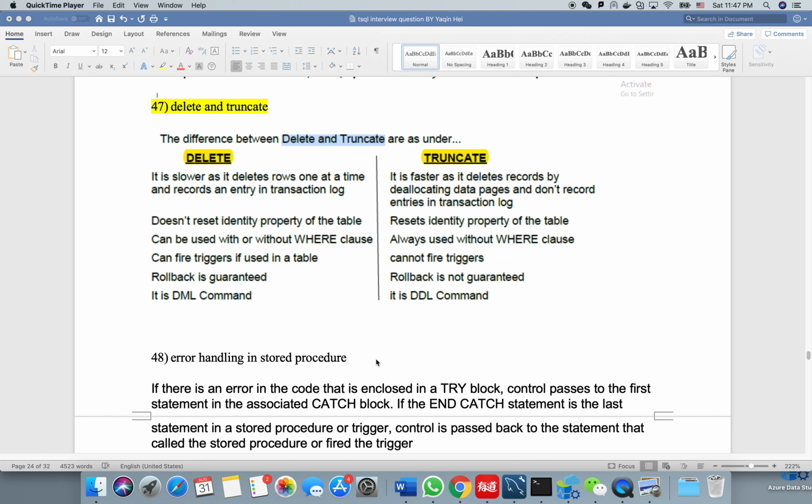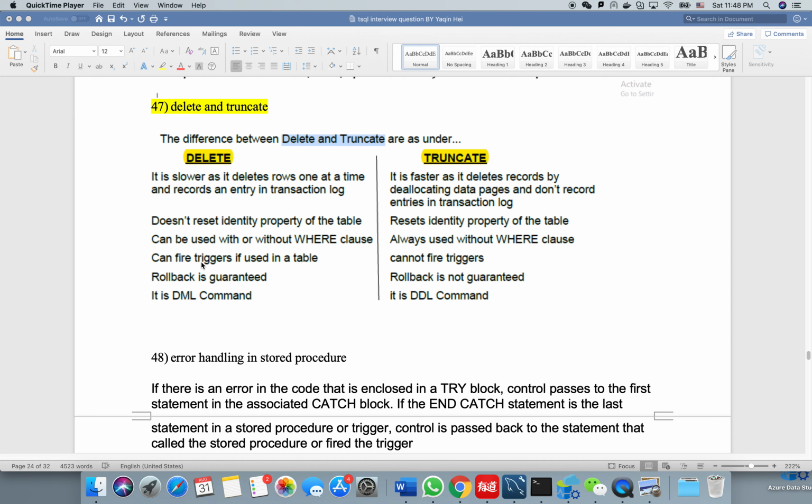47. This is also an important question. Delete and truncate. There are some differences between them. Delete is a DML language, that means data manipulation language, but truncate is a DDL language, that means data definition language. Delete uses the where clause to delete row by row, and truncate just deletes all the data in a table.